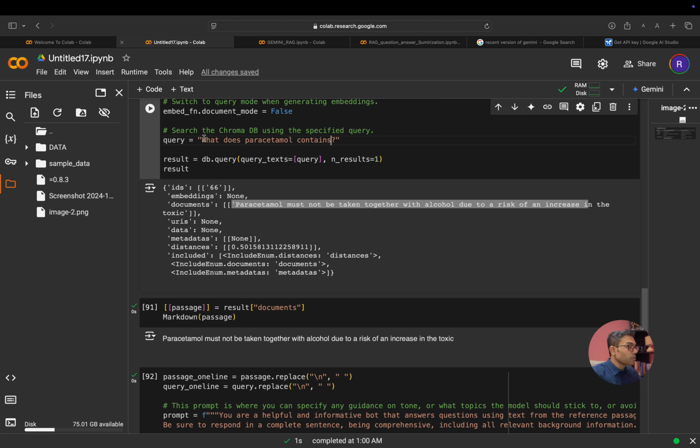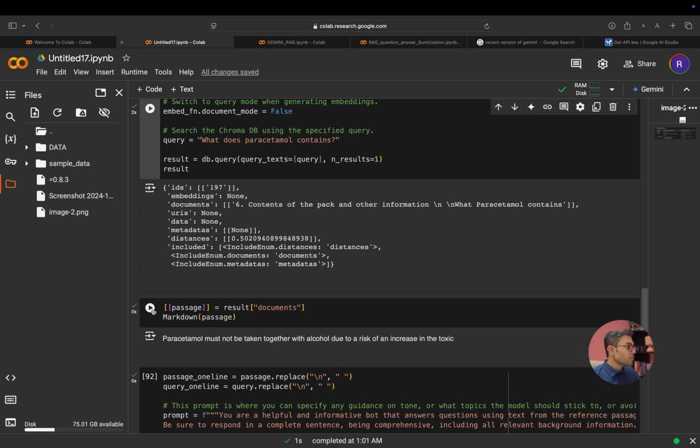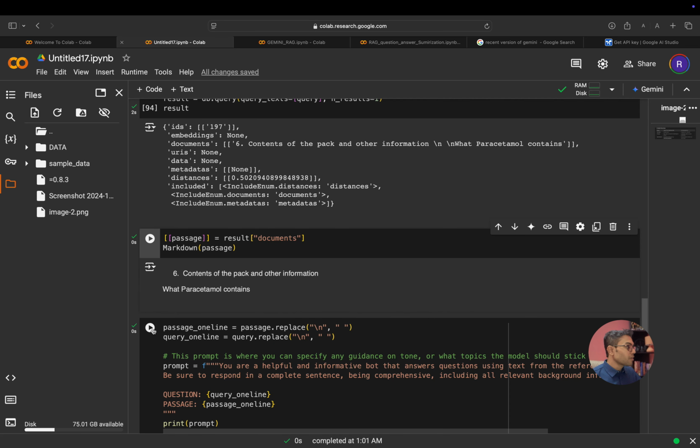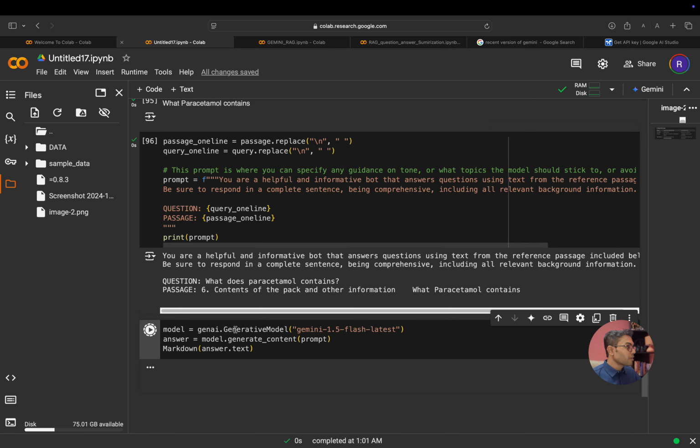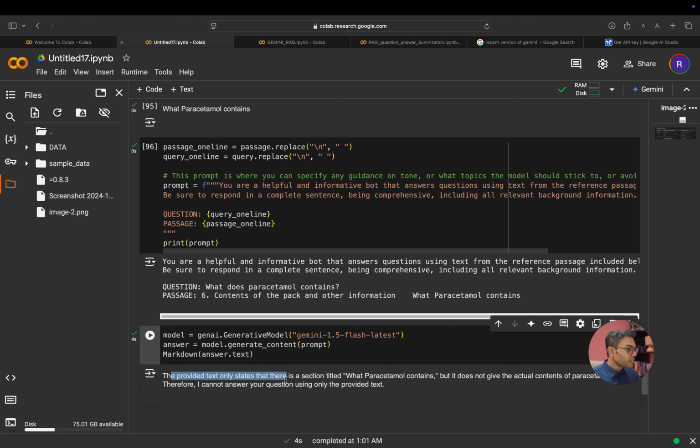Okay, that's the question that I'm asking. Let me quickly check it. So it says the provided text only states the section on what paracetamol contains, but it does not give the actual contents of paracetamol. Therefore, I cannot answer the question.